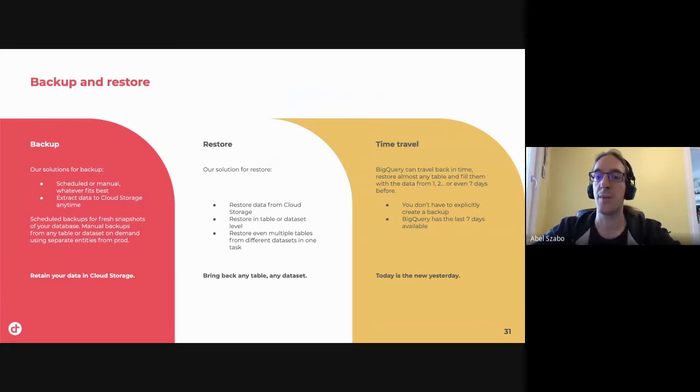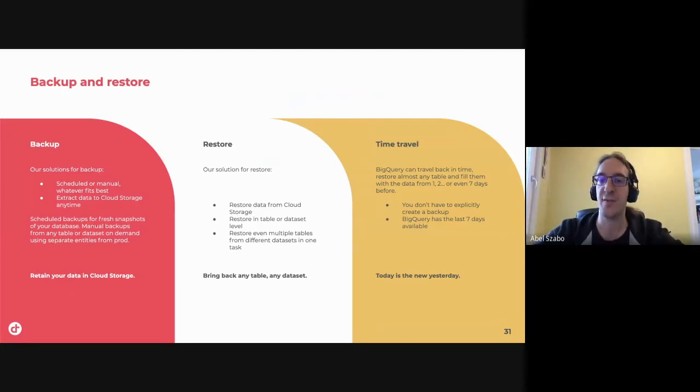Then we have manual solutions as well. We can back up manually, similar to scheduled, but now it's you who presses the button. And of course, if we make backups, we can do restores as well, using the backups, or just a part of the backups, because we can back up and restore at the dataset or table level. And finally, BigQuery can travel back in time, and it doesn't even need 1.21 gigawatts for that.